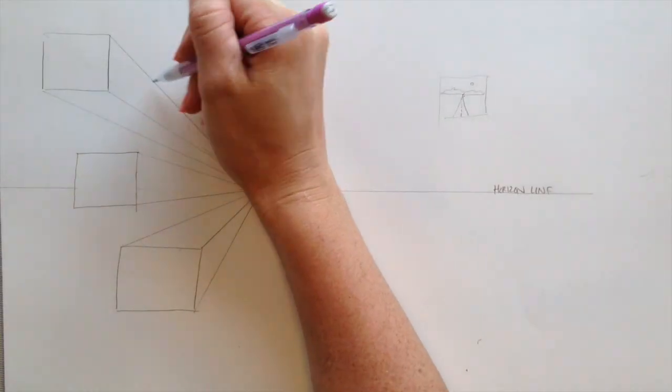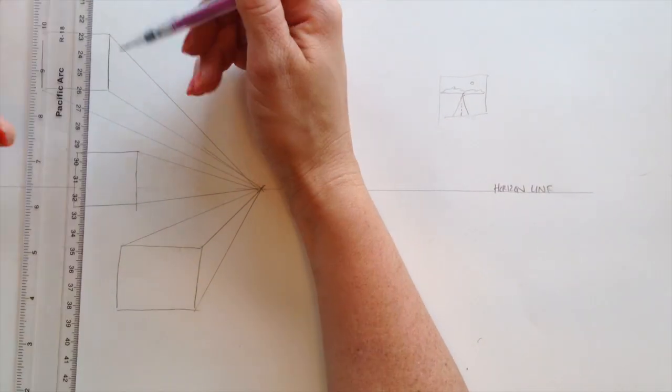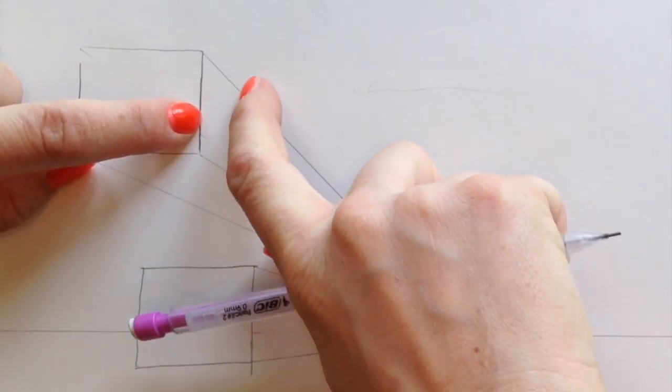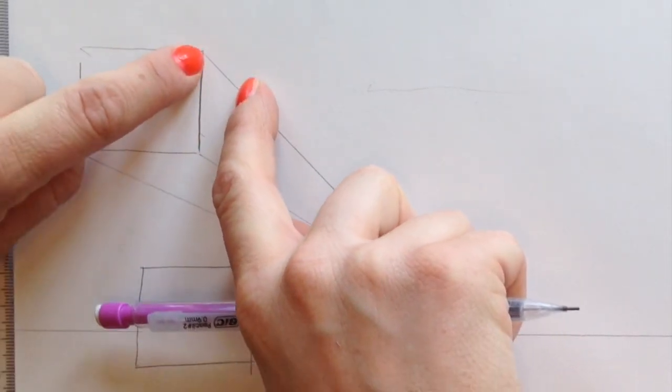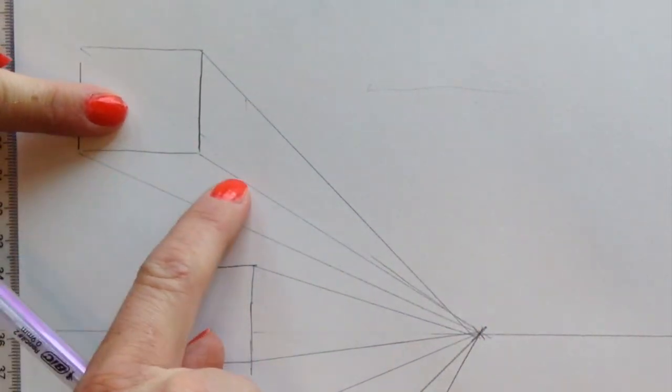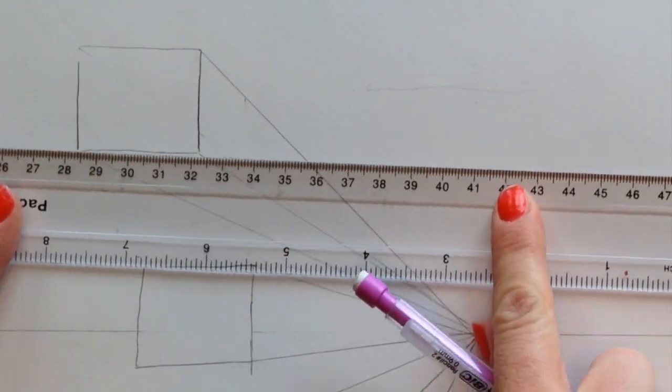What we want to do is figure out how big to make this box. You can make it as wide as you want. Just try to keep your lines vertical. When we end this box, this line needs to be parallel or running next to this line. So it needs to be vertical as well. We're going to have to redraw that line and we need that one to be horizontal.